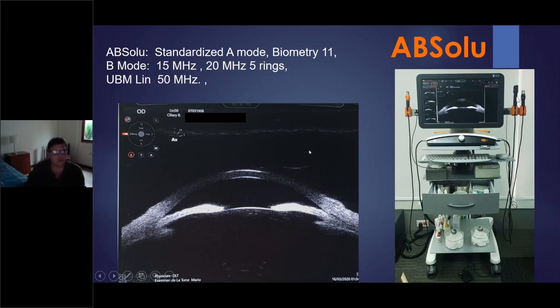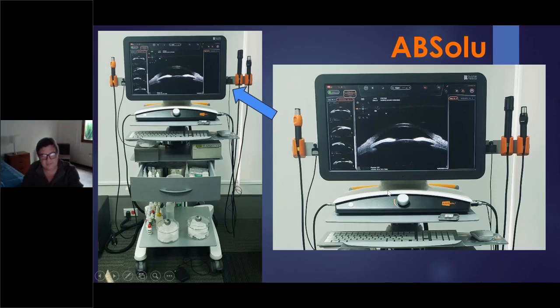This is very nice because you look in the Aviso that you have this screen, and this is a little bit different. Let me show you. You have this part. This is a very comfortable, very elegant screen, and very easy to see what happens on this screen. This is the main part of the machine. It's a compact machine. The computer screen is all together here, and all the probes. And then you have the absolute, the new machine.